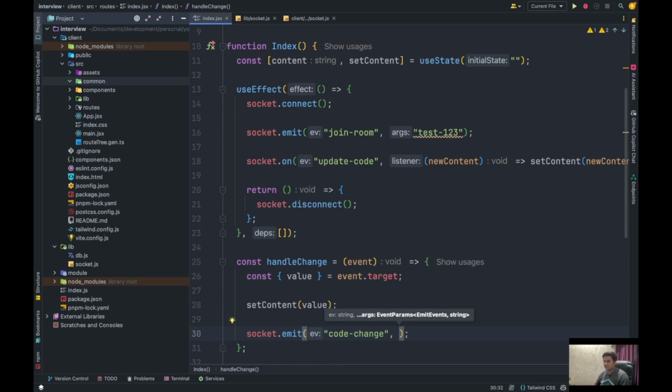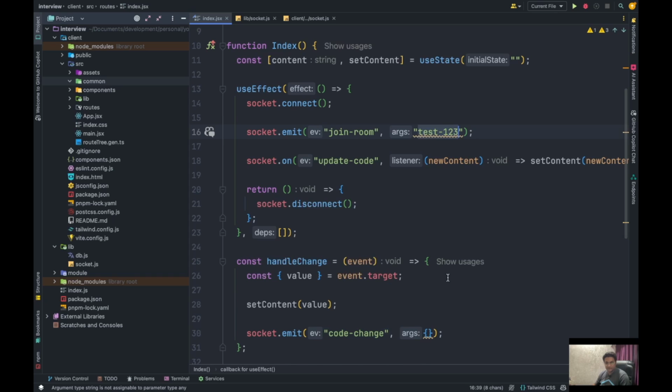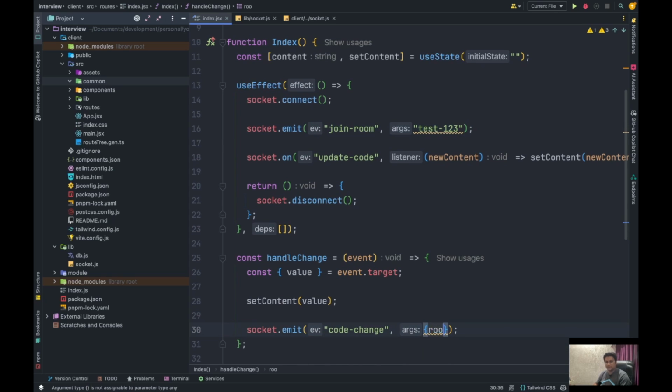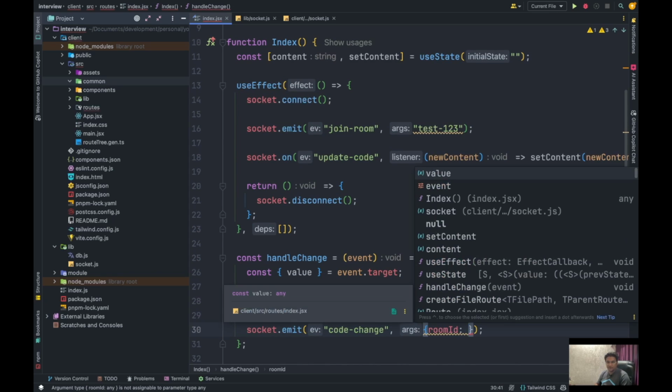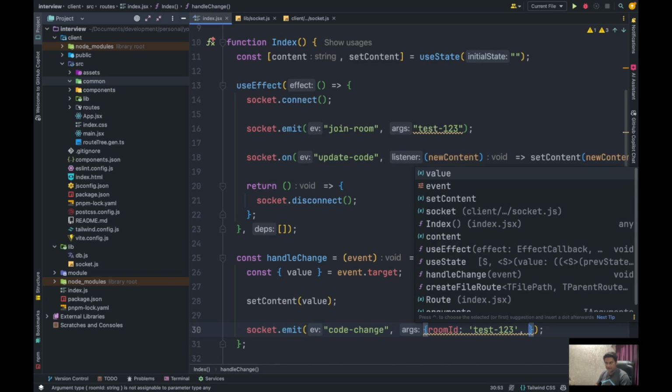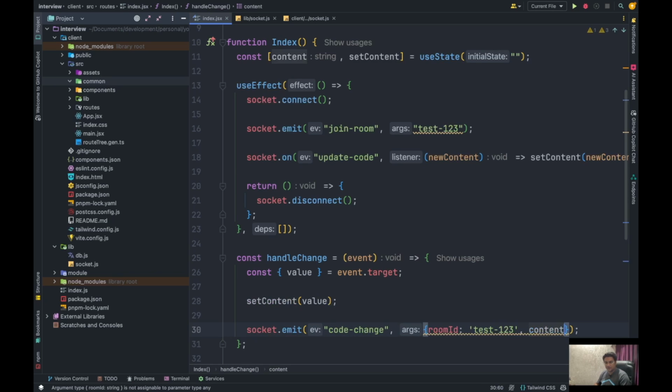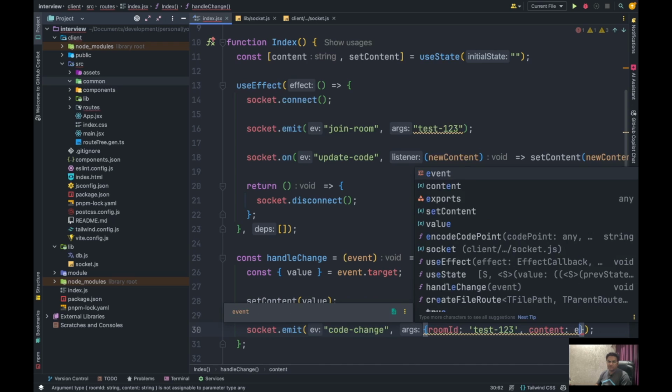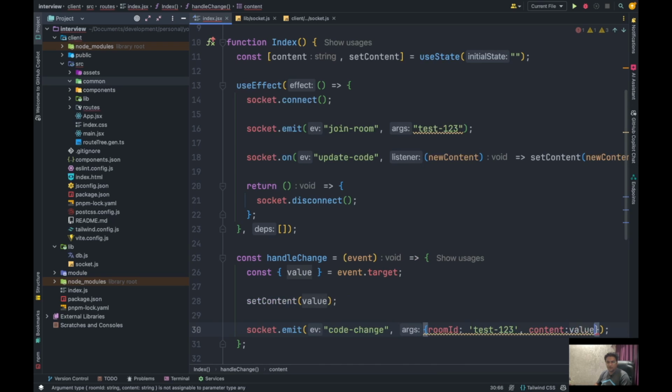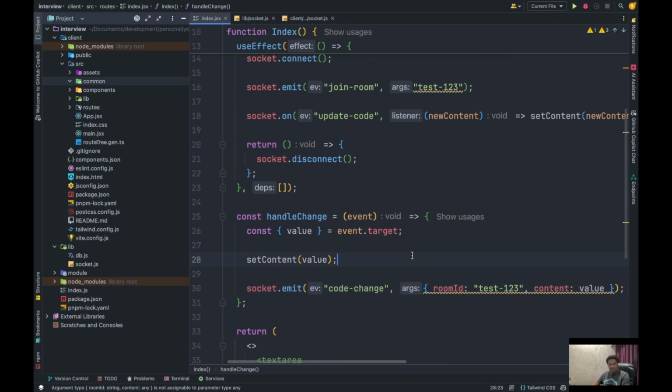Okay, this will be used up here. And if you remember, we have an ID of room ID. First thing we want to send is the room ID, that will be this string, and then we need to send content, where we will send the value from there. Okay, so I think this is okay.